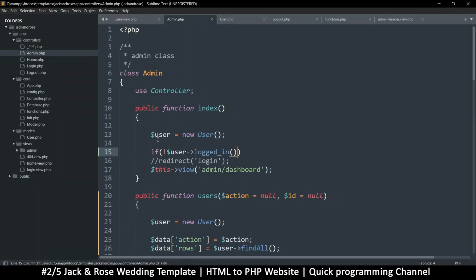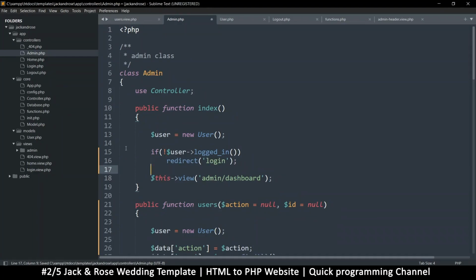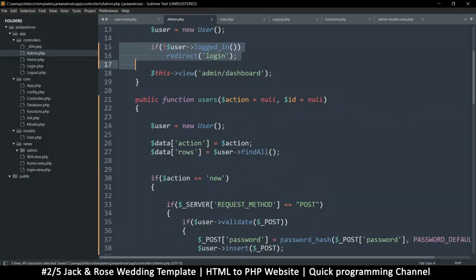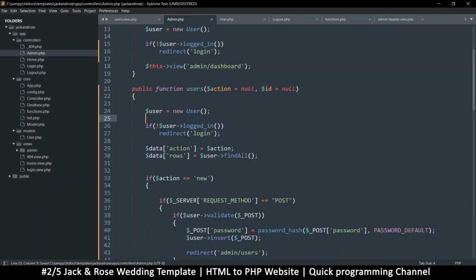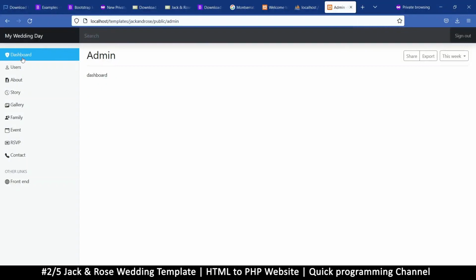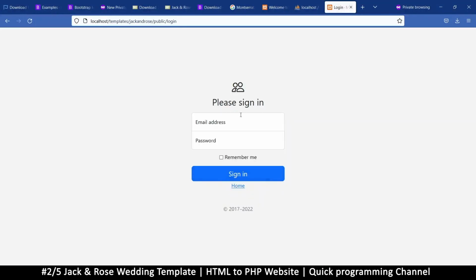That's a function. So if the user is not logged in, redirect to the login page. Simple as that. So I'm going to grab this and put it here as well. Just like that. Okay, so that we make sure people are logged in before they can get here. So there we go. Now we need to sign in before we can do stuff.